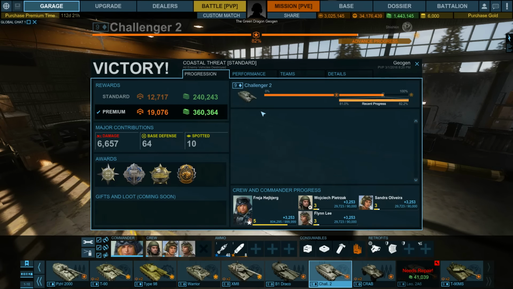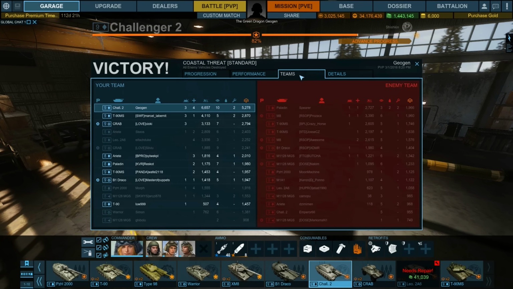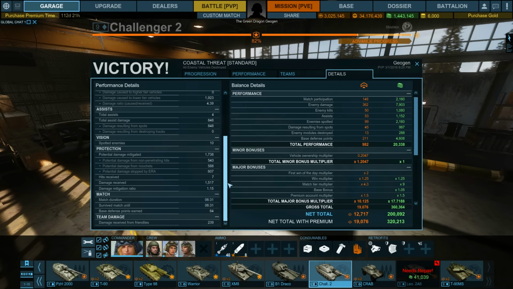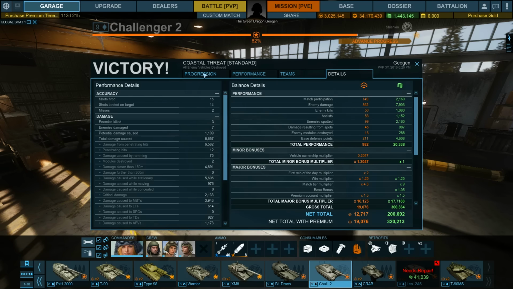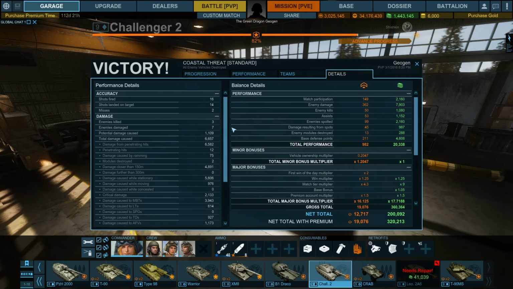But anyway, 19,000 reputation, 360,000 credits, 6,500 damage done, 5,200 base experience, which is a substantial leap over the T9 MS below us, although we did spot 10 vehicles. We only blocked 1,700 damage, but regardless, that was some Challenger 2 gameplay.